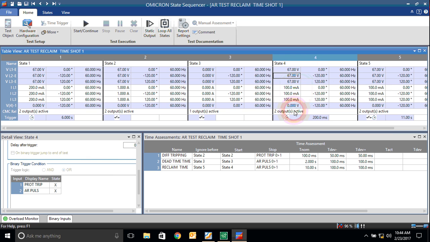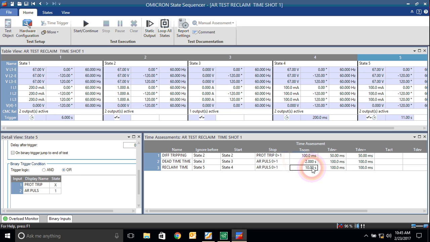After that I will give this a transit, just a transit from here to here to distinguish between this pulse and this pulse, because I have the same contact. So give this one just a transit from this stage to this stage to give a chance for Omicron to calculate accurate time. Here I give him pulse from autocloser pulse, which would be that autocloser is successful and the end of the reclaim time, so you can catch your reclaim time.